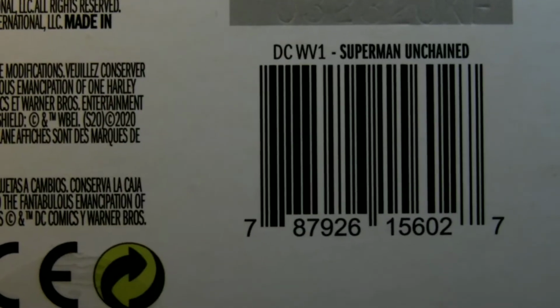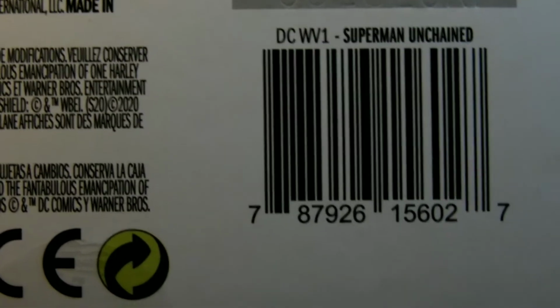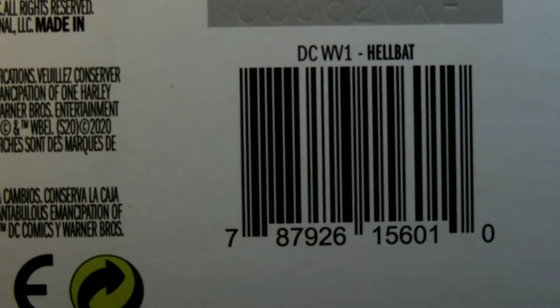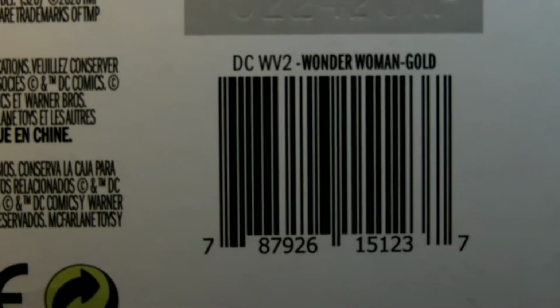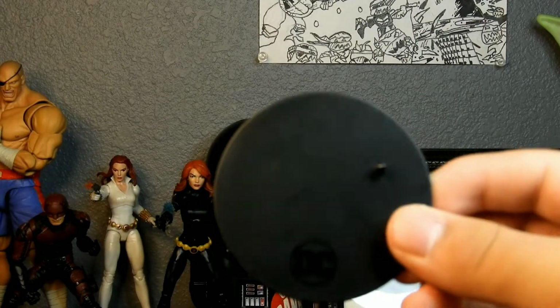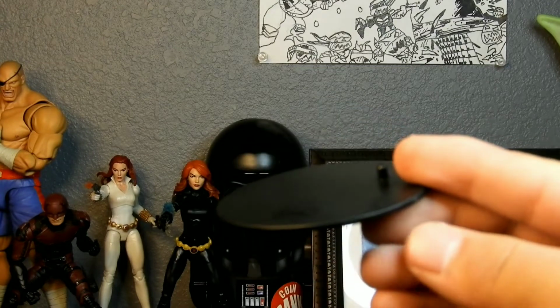Then of course all the figures have a UPC at the bottom. So here's the UPC for the Superman Unchained figure. Here is the UPC for the Batman Hellbat Suit figure. And then lastly, here is the UPC for the Wonder Woman Golden Armor figure. Now getting to the accessories for all three figures. The Unchained Superman and Hellbat Suit Batman figures come with this black base that has a peg for their feet. That way they can stand a little bit better.